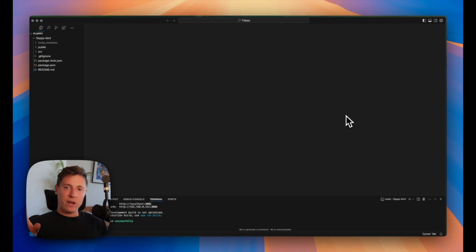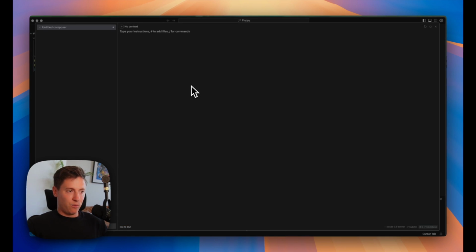So move that window over on your monitor, minimize it, do whatever you need to do. Let's get back into Cursor here. And what we're going to do in Cursor is hit Command-Shift-I. What this is going to do is open up our Composer. This is where we can have the AI build entire applications for us in just a couple sentences.